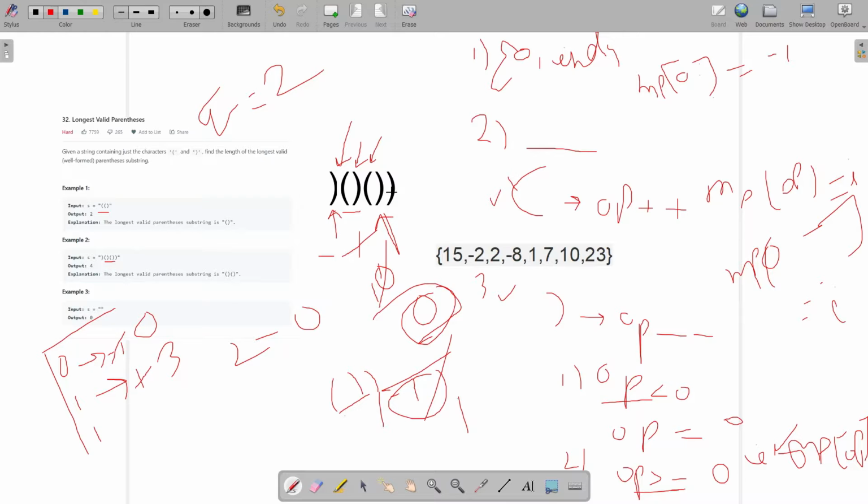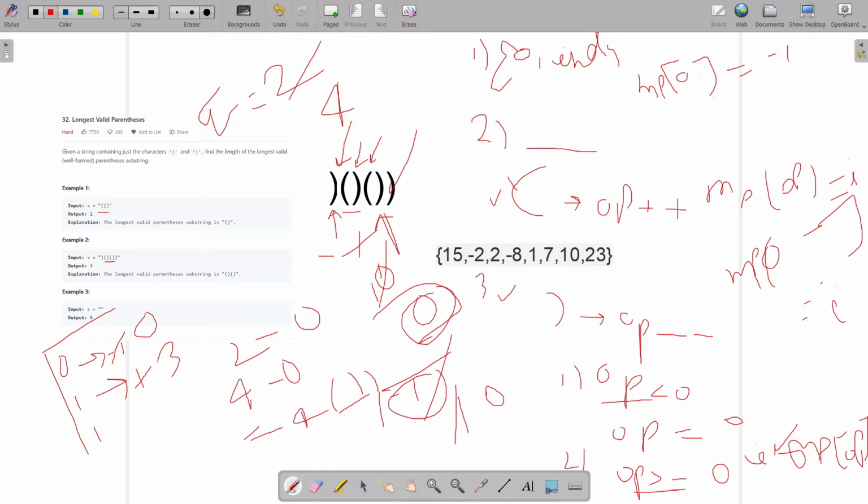Now we will come here and we will check. For this open will be 0. Is it less than 0, no. It is greater than equal to 0, yes. So answer will be, now I is basically 0, 1, 2, 3, 4. So 4 minus index of previous open equal to 0, that is 0. So 4 minus 0 is 4, and this 4 is greater than 2, so answer will be updated to 4, right?